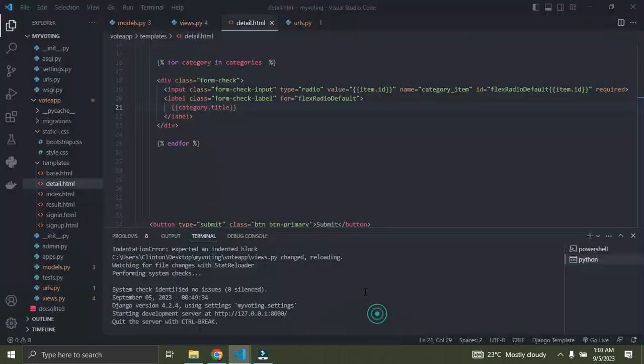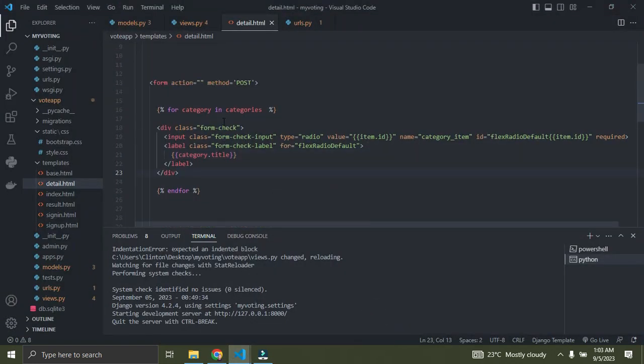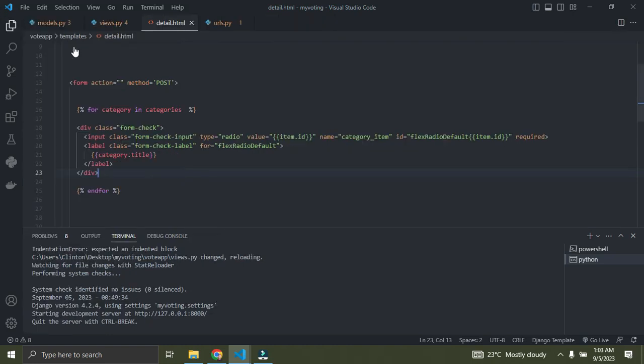Now we need to make sure that these two match. Right now there's a number, let me say 1 and 1. You need to make sure that the ID of the input field and the for of the label field both match. So how do we do that? I'm going to pass the category ID here.